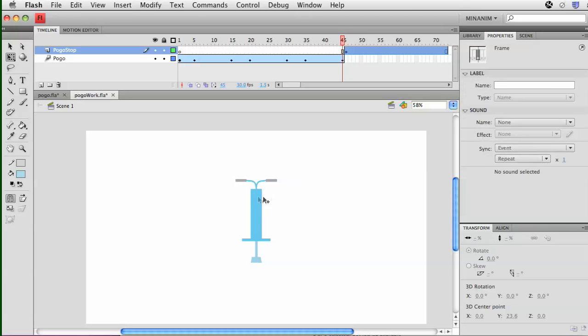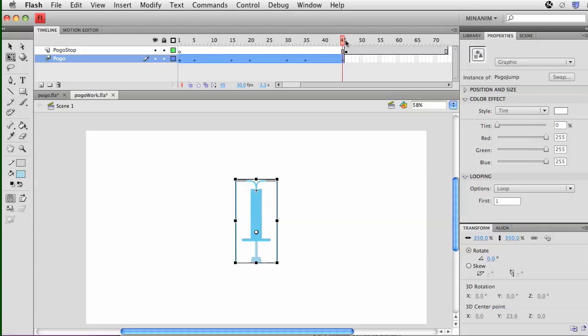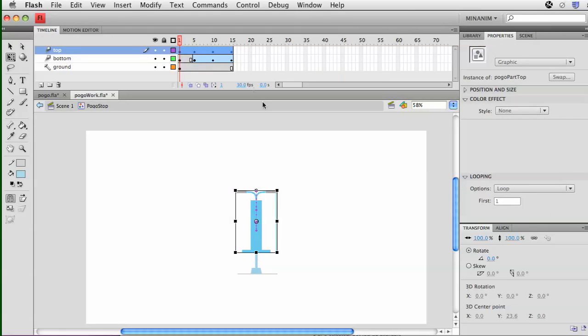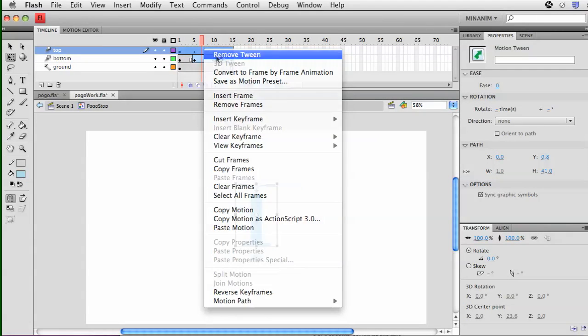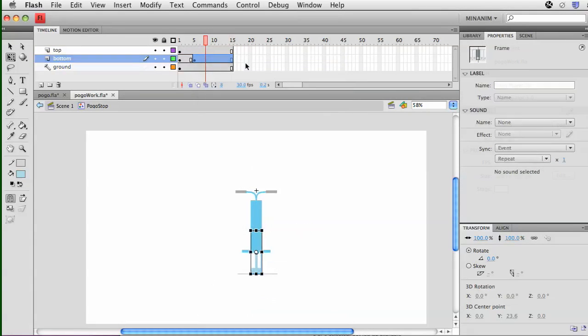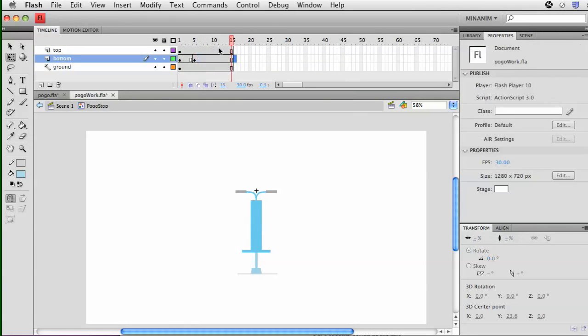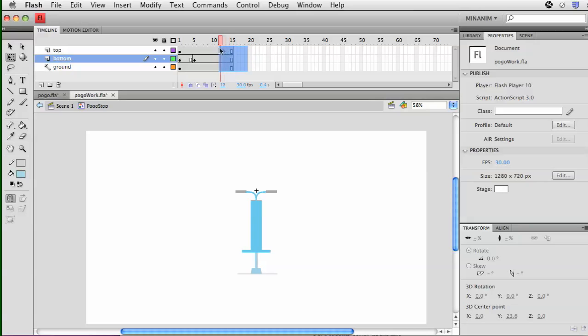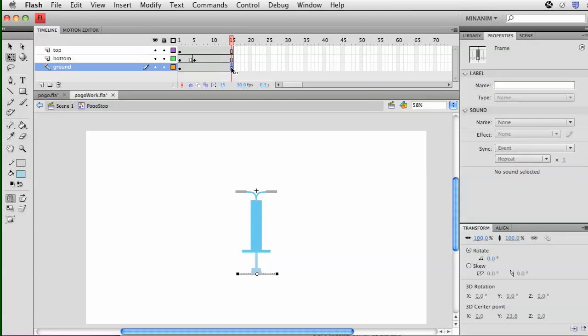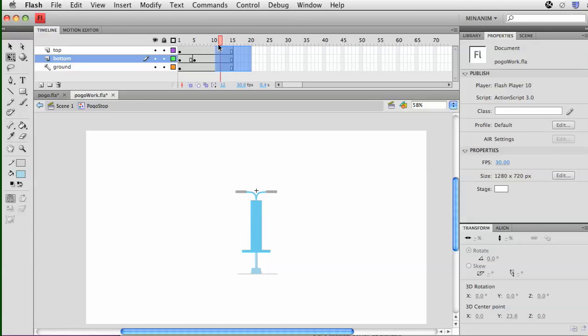If you're one frame over, you might accidentally ruin your Pogo Jump. So be careful of that. So double click inside that, and essentially I would recommend just kind of redoing this because it's pretty simple. So I'm going to remove the tween of the top and the bottom, and then I'm just going to get rid of some frames because it doesn't need to exist for as long as that. So I'm going to click, hold, and drag. If I click and let go and then I start dragging, it thinks I want to move a frame. So I don't want to do that. I want to click, hold, and drag to frame 11 and press Shift F5. Then I'm kind of ready to redo that animation.